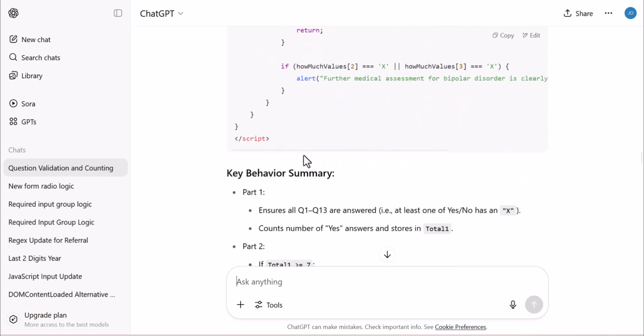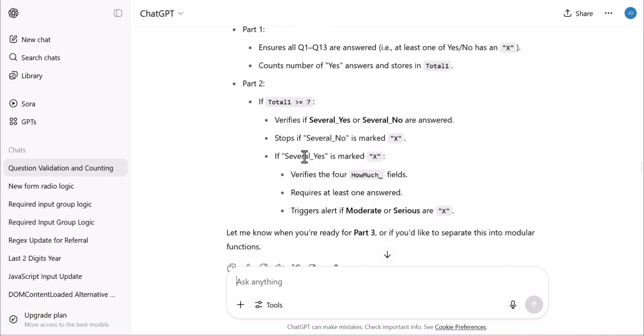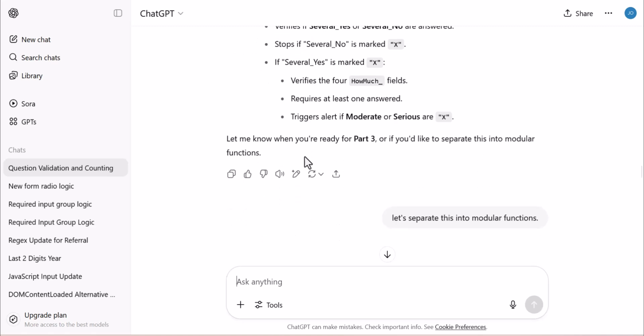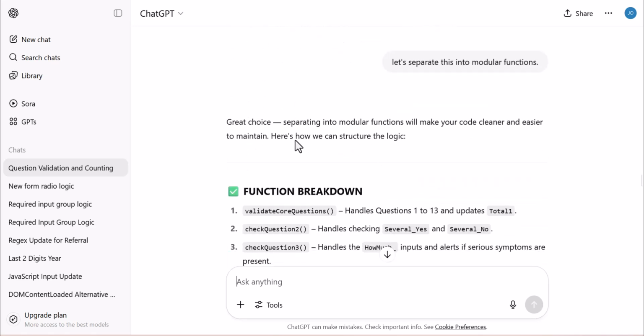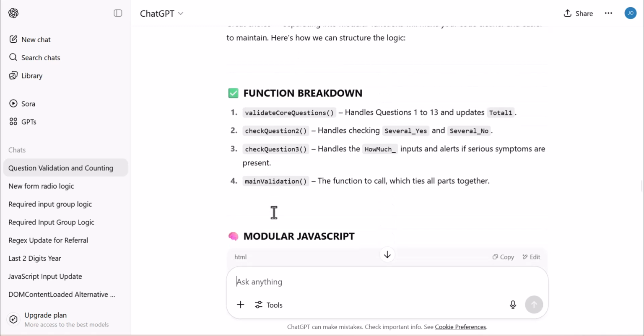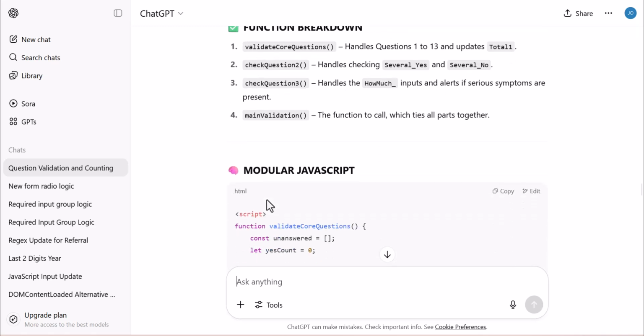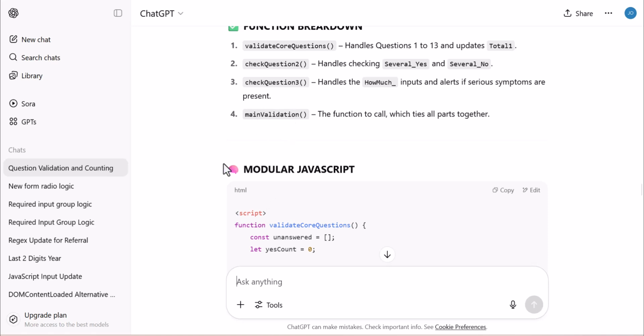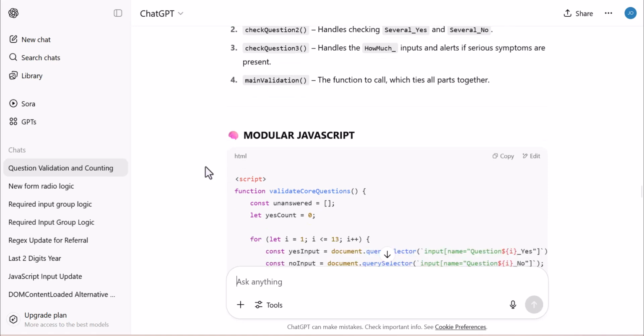And then I said, you know what, let's break this down. It offered the option of making it modular. I thought, that's a good idea. So then it gives me the validate questions, and then it checks question 2, and then it checks question 3. And then it gives me a main code that runs all of the intervening codes.